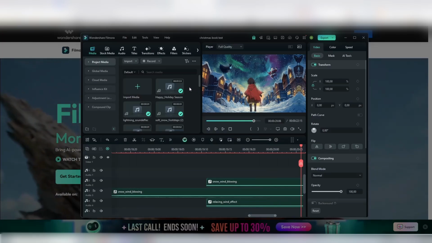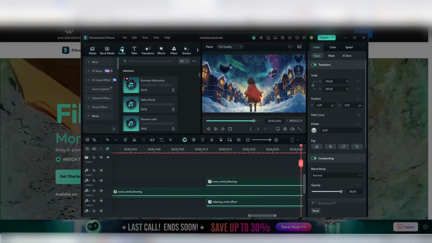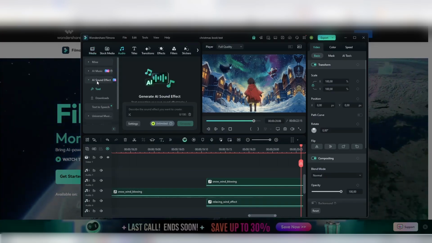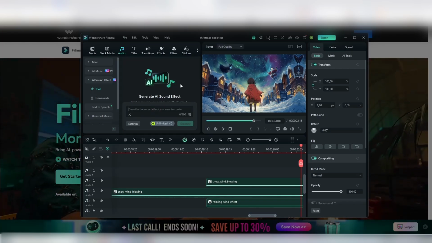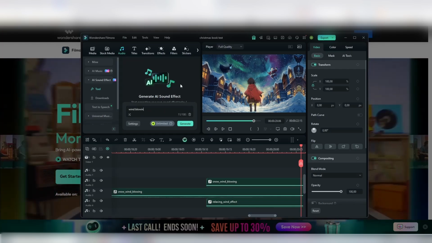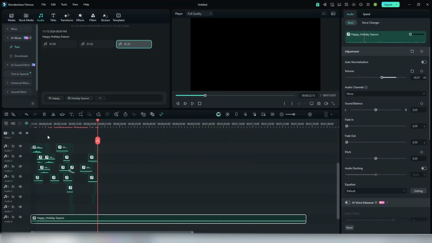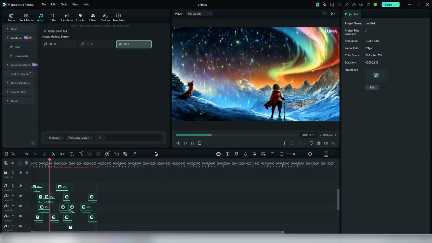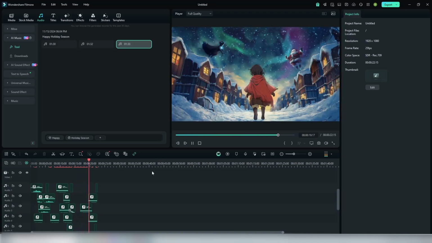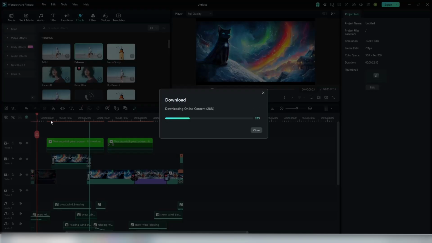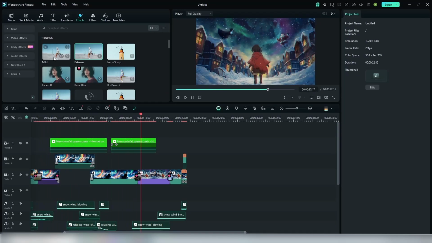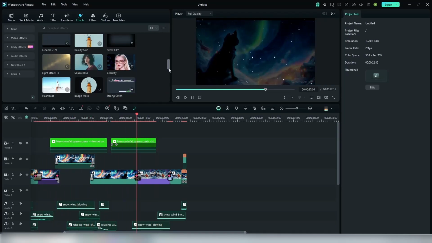Yeah, one last thing, if you are wondering, you can generate any sound effect as long as you can describe it inside of Filmora. For this sound effect, I just clicked on AI sound effects and wrote lightning sound effect in the search bar. Remember that every time you learn to use a new tool, you've gained a new ability. In the end, when you put some time into editing, you'll be able to go from idea to execution much faster because you'll know what kind of tools you'll need to achieve a certain outcome.